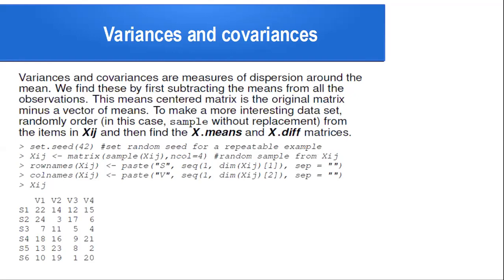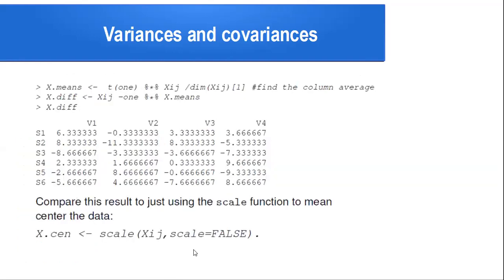Okay, x means আর x diff matrix দিয়ে আমি এটা করতে পারি variance and covariance. তারা কিভাবে কাজ করে সেটা নিচের এক্সাম্পলটা set.seed 42 এইটা দিয়ে 42 দিয়ে তোমরা দেখে নিতে পারো যে কিভাবে এই দুটো ফাংশন কাজ করে. dim and diff আর means. আগে বললাম dim. ওকে, mean, dim, find the column average, diff means diff.